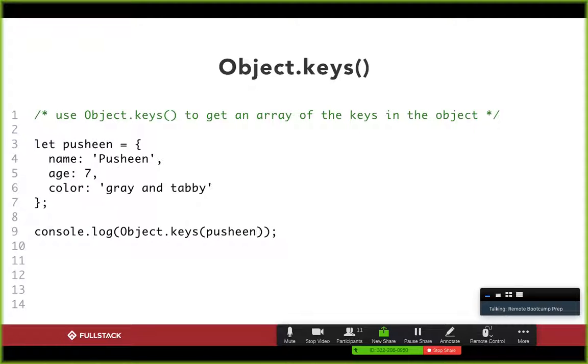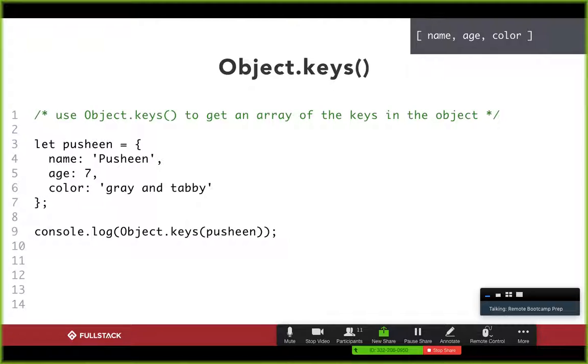Notice how the O is capitalized, which means now we're going back to our universe where we deal with class methods. If I do Object.keys and I pass in an object, that returns an array with all the keys. If I do Object.values, that gives me back an array with all the values. Those two are separate things, and this is something that you should use sparingly.